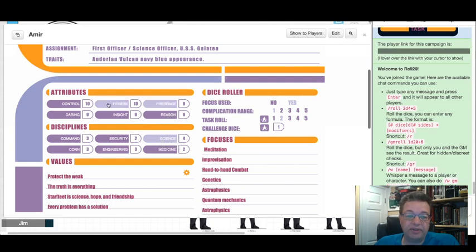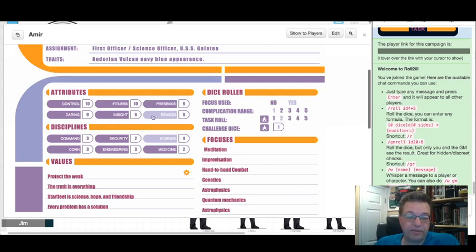So you can simply click on these different attributes and disciplines. So let's say he's going to pick reason and science, and let's say he's got a focus that's relevant. You can click yes or no on whether you have a focus or not. Complication range, I would tell him, complication range is 1 or 2 or 3 or whatever it might be. And then the task roll, that's the number of dice he's going to be rolling. Normally you default to 2. In his case, he can spend momentum or add to threat to buy more dice if needed.